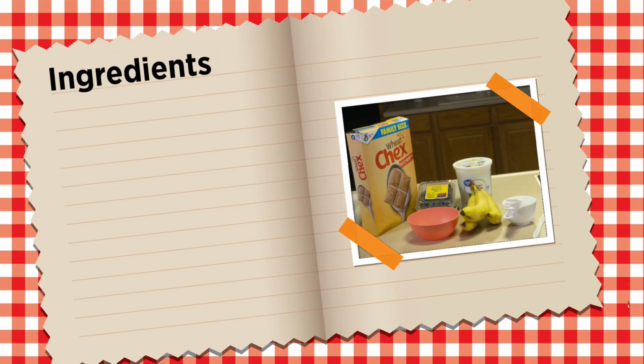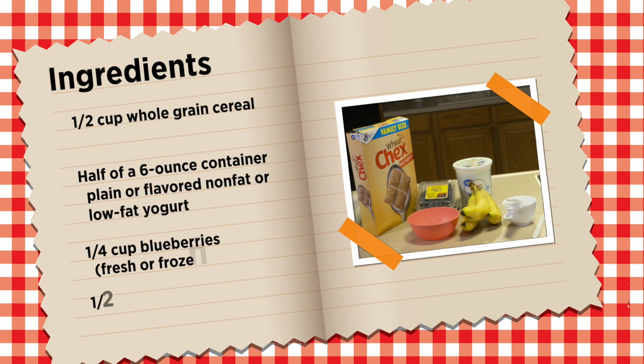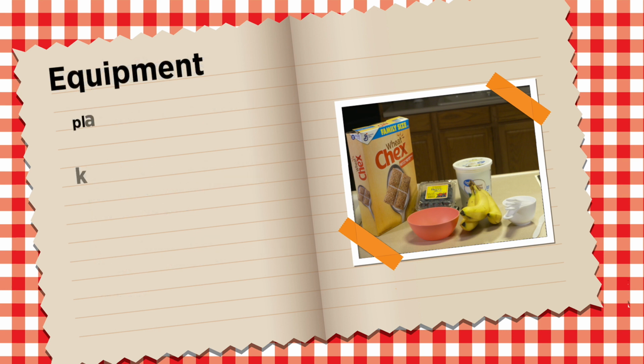For this recipe, you will need half a cup of a whole grain cereal, half of a 6-ounce container of plain or flavored non-fat or low-fat yogurt, a 1/4 cup of blueberries, these could be fresh or frozen, and half of a banana. You will also need a plate, a knife, large spoon, measuring cups, and a serving bowl.